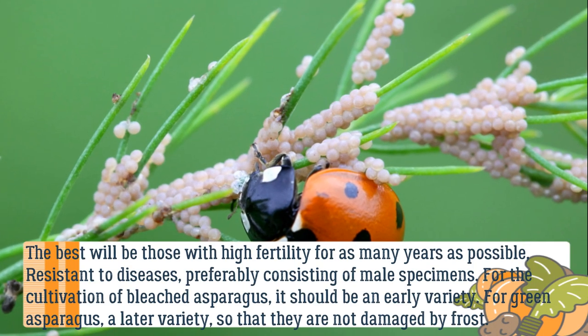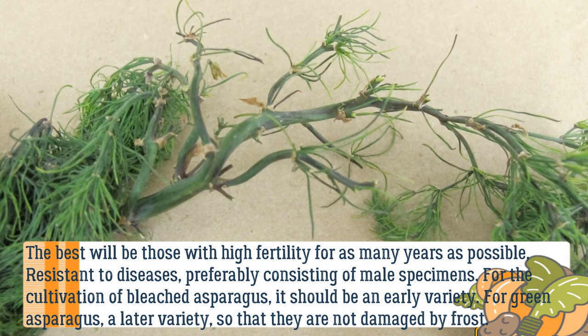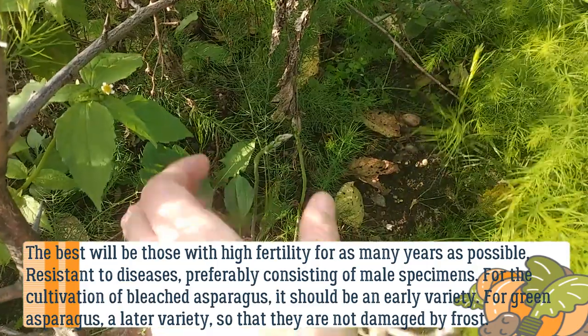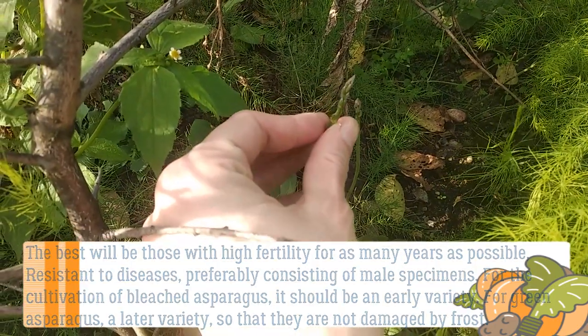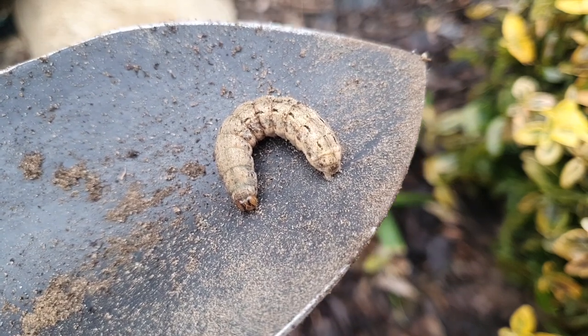Aphids. They rarely attack asparagus, but sometimes they like young bracts or asparagus growing on the seed bed. They attack when the seed bed is heavily weeded. First they feed on weeds and after weeds are removed they move to asparagus. Chemical sprays are usually used.